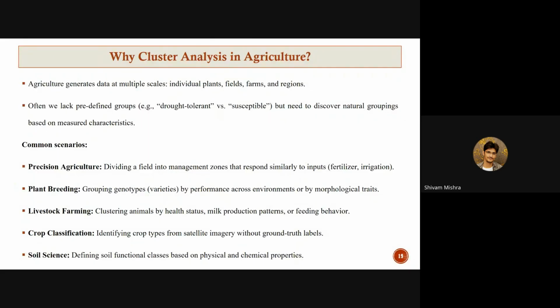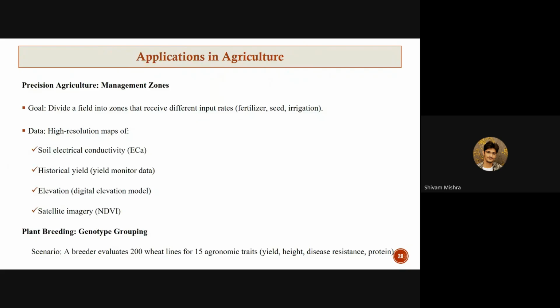In livestock farming, we can use animal health data for clustering. In crop classification, we can identify multiple crops on the basis of satellite imagery without ground truth labels. In soil science, we can define soil functional classes based on physical and chemical properties. These are the applications in agriculture that I have already discussed.